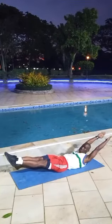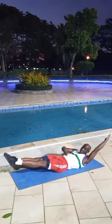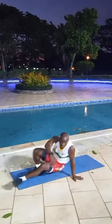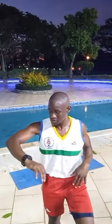for it, own it, work for it, own this, that's yours. Hold, breathe, keep it tight, nice and easy, lovely. 15 seconds to go. So again, focus on that mid area. If you get tired, put the legs down, put the hands down if you need to, right? Stay tight.